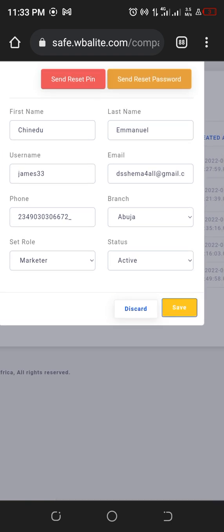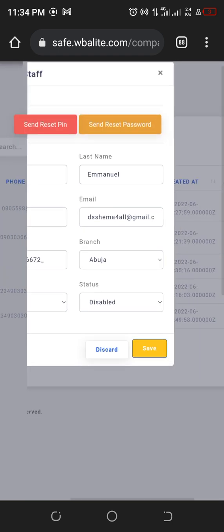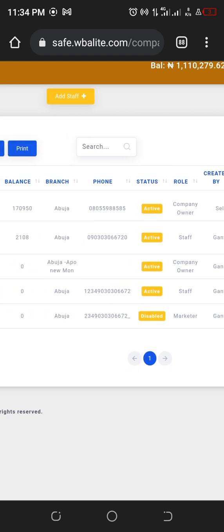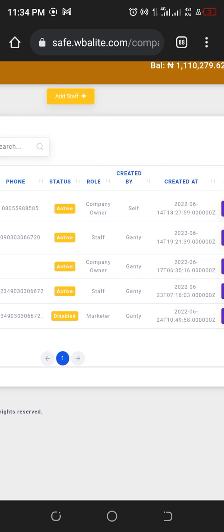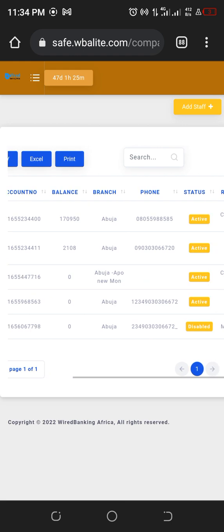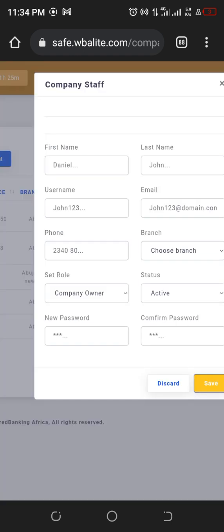So if the staff no longer works with you, all we recommend you to do is go ahead, select the status, change it to disable and save, right? So that's simply how simple it is, right? So moving next, for example, if you've not added the staff at all, right, there won't be room for you to start editing, right? So the first thing you want to do, at the top center there's a button that says add staff. Please go ahead and hit on it.